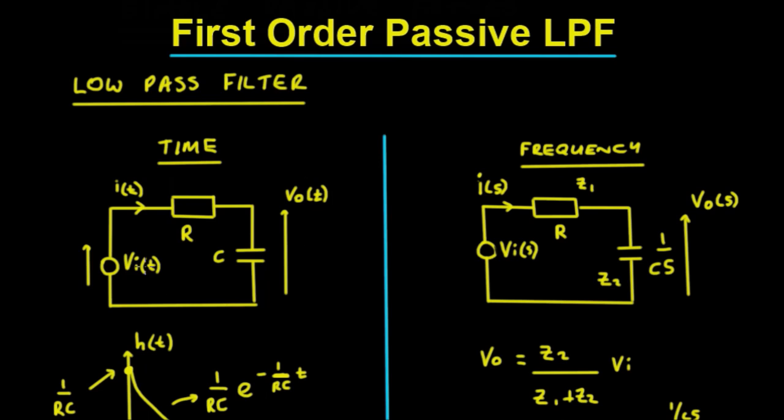We're going to look at this in the time domain and in the complex frequency domain, and relate the quantities that we work out from this derivation to the general equation that we just derived in the previous video. So in a low pass filter we have a resistor and a capacitor and we take the output across that capacitor. And we can redraw that in terms of a complex frequency, replace the T variable with the S variable and the capacitor is equivalent to 1 upon CS.